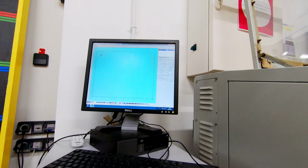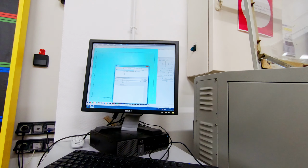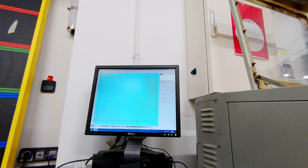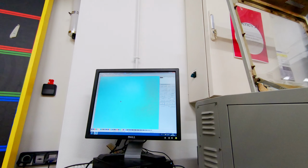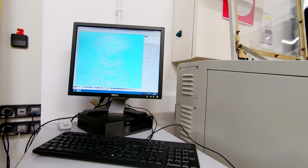So let me just delete what's here and load up our file, which is, I don't remember where it is. There it is. Why the hell is it not showing up? Troubleshooting time. A few moments later. So sorry about that, just managed to get it to work.